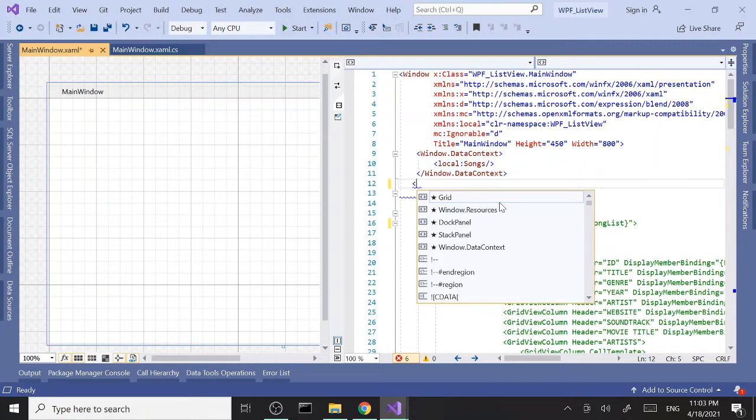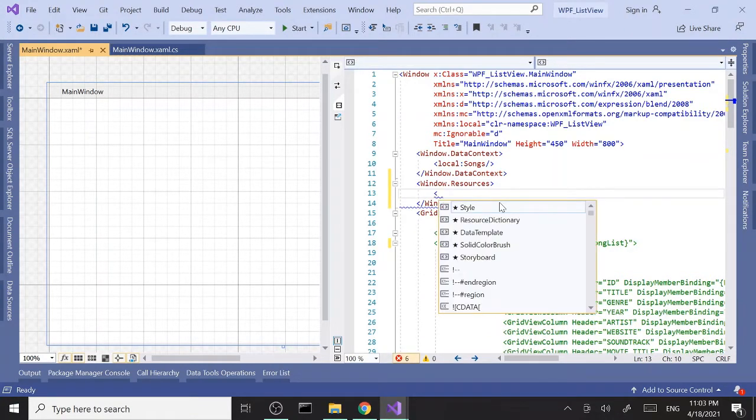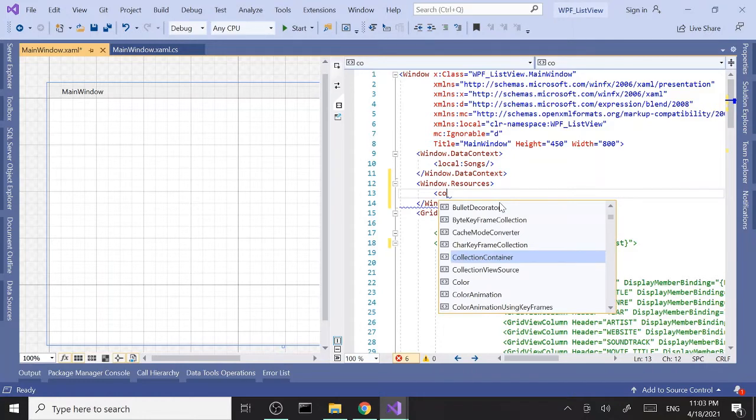So it's going to be about grouping items together. All right, so window resources. Let's declare our resources. So what I'm looking for is collection view source.